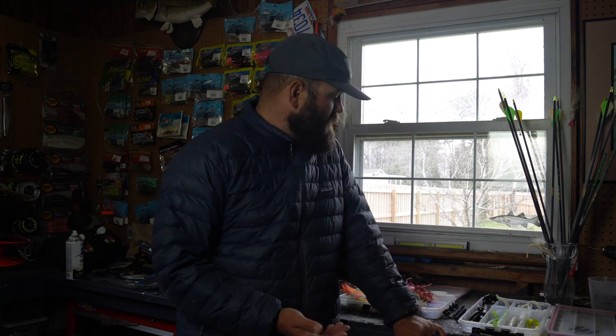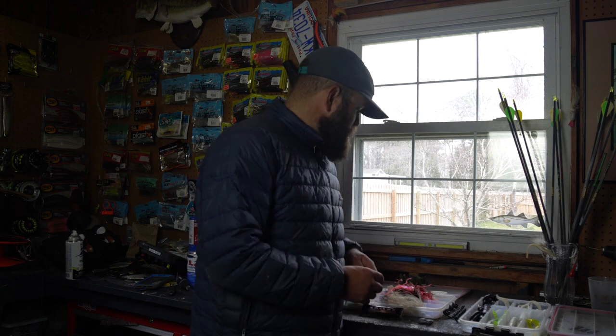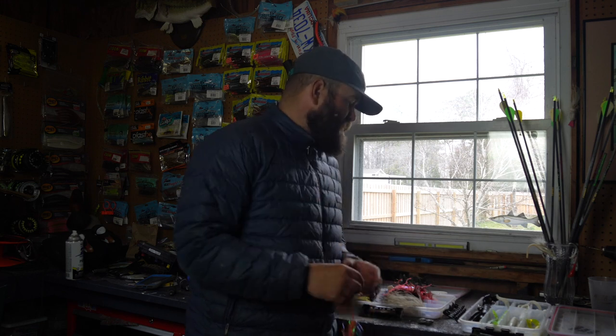They're not hard to tie yourself, but one thing that is important is color. I switch really between bright orange or natural. Bright orange — when those fish are aggressive, they pick up on it so quickly and crush it. Sometimes when it's a little tougher to get them to bite, I'll throw something more natural; playing off those natural colors will oftentimes help when the fish are a little trickier. Here's another great one — this is a First Flight lure.